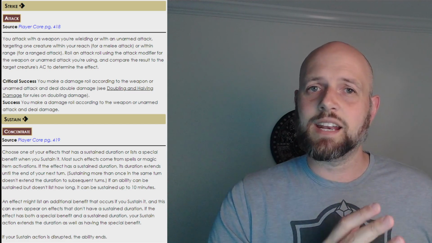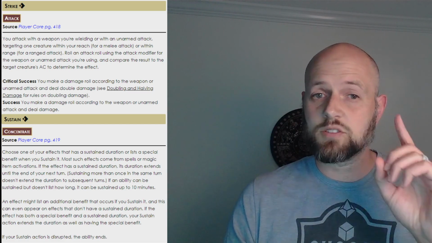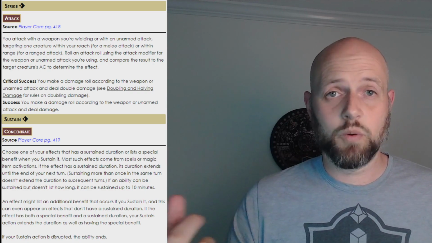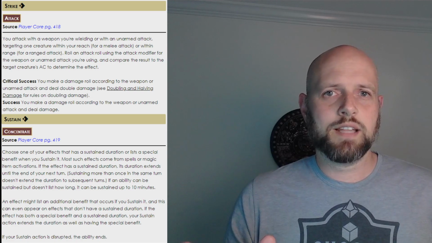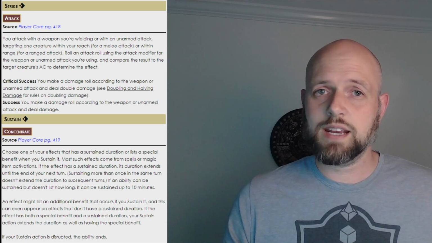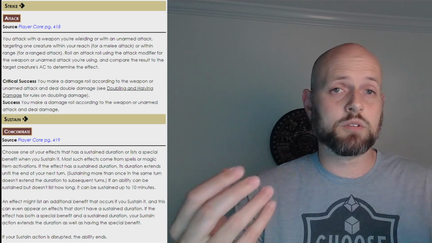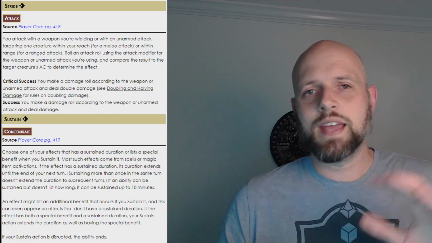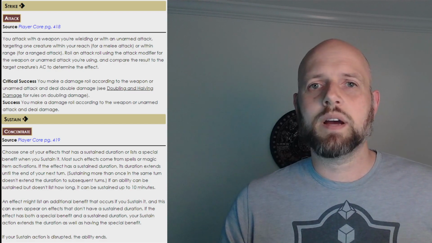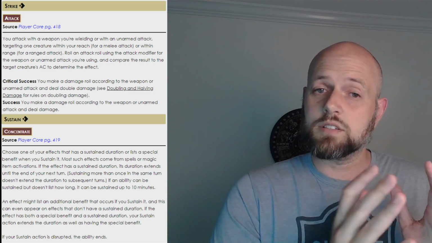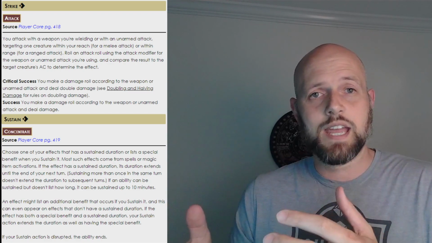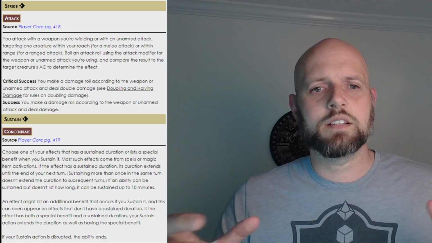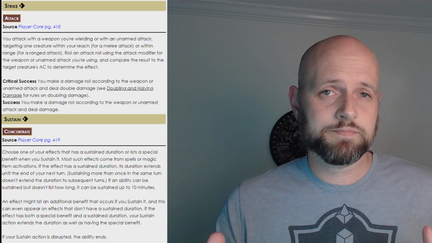Now there's sustain a spell. For all you spellcasters out there, it takes 1 action, and what you do is you take an action to keep a spell going. Not all spells that last for more than one round require sustaining, but a good example is if you summon a creature, every round you're going to need to sustain that spell. In that case, there are bonuses to sustaining it, but generally speaking, because there is no concentration mechanic the way that D&D 5e has it, this is how you keep these greater effects going round after round.